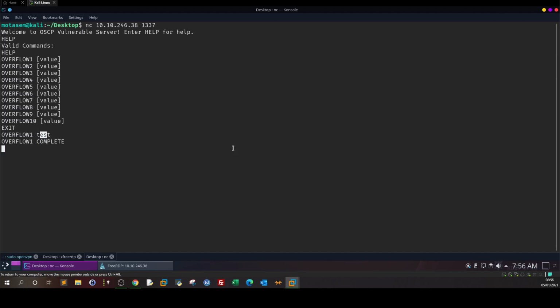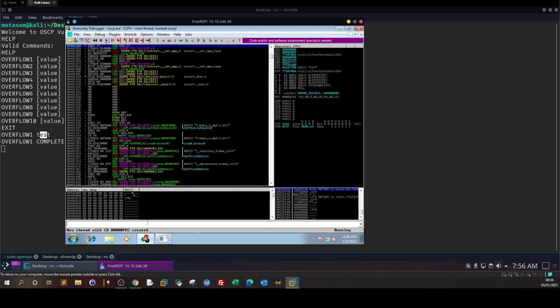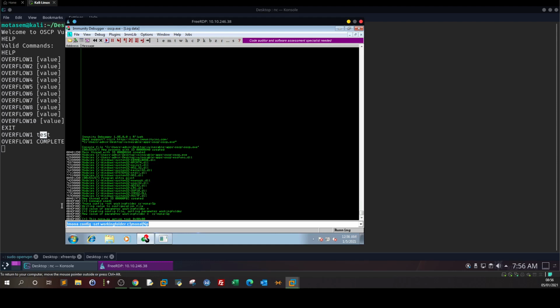So before that, we're going to configure the Mona working directory here. The Mona script is a script that's used with Immunity Debugger to facilitate the testing. So first, we're going to set the Mona directory. We can find these commands in the TryHackMe room. So like that. And now we set the directory, as you can see.